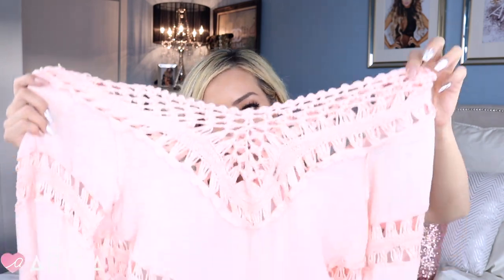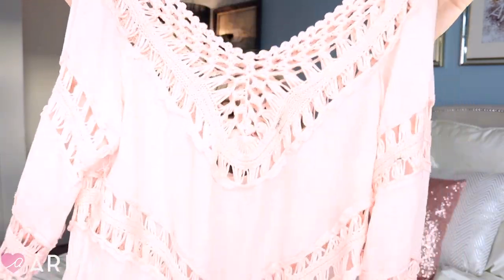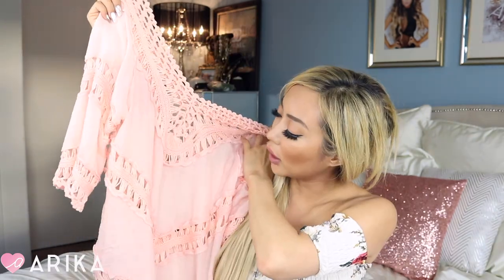So the next item I want to show you guys — I thought this was super cute. A lot of the stuff I got before Coachella and I was super excited about getting it. This one is like super Coachella vibes — it's like a peachy pink knitted cover-up sort of top and it is a little bit sheer, so it is super cute to wear over a swimsuit and stuff too. I wore a nude bra under because I didn't want it to stand out in this haul. I wanted to show you guys how it looks with like a bare body or just a nude bra.